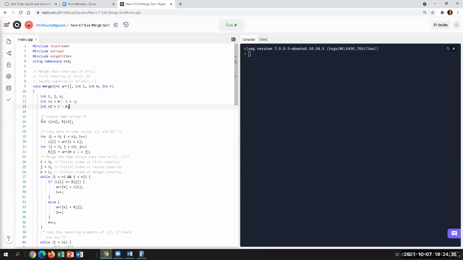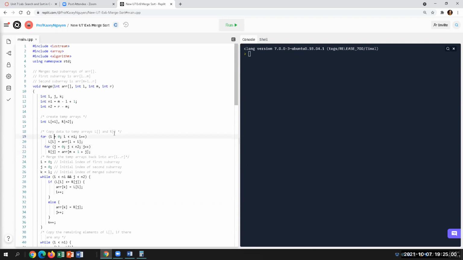Then we are going to make our arrays. Remember the picture, the left and the right array. That should be indented. C++ didn't care too much there, but Python would have complained.